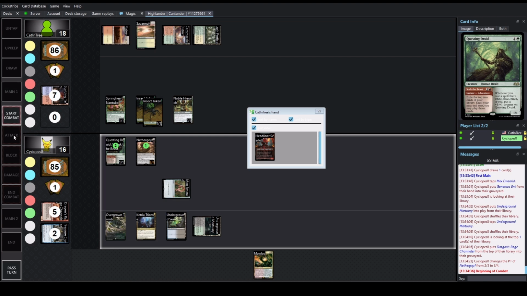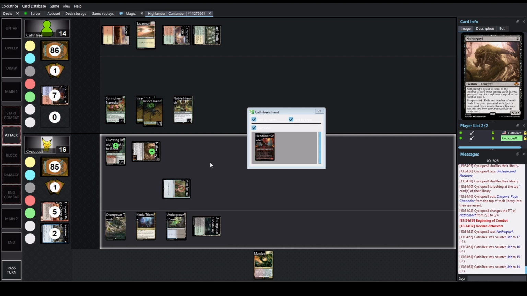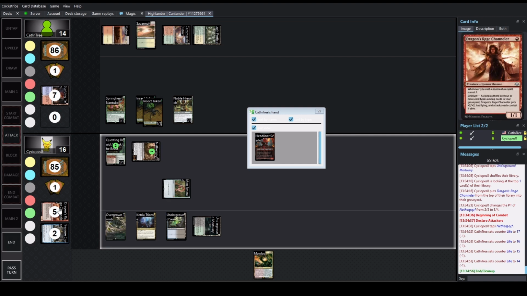I'll go to combat and attack with Nethergoyf. Right now it's a 4-5. I will take 4. Okay.